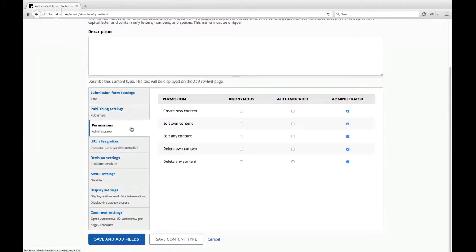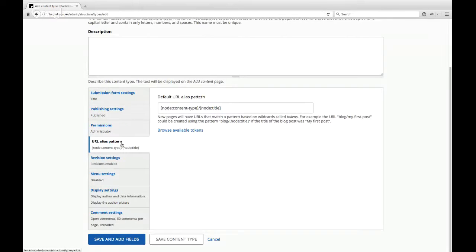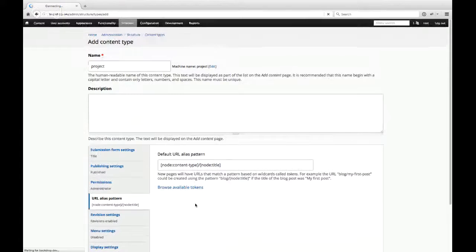Permissions. So when you create a new content type, you don't, oops, I forgot to set up the permissions. Now I have to go to the permissions page and set up the permissions. Same thing for URL aliases. Oops, I forgot to set up an alias pattern. I have to go to that page. All of these settings still exist in the places that you would expect to find them coming from Drupal 7, but we also moved them here so that when you're creating a new piece of content, you don't have to do that back and forth activity of making sure you got all of your pieces connected. So that's kind of creating a new content type.